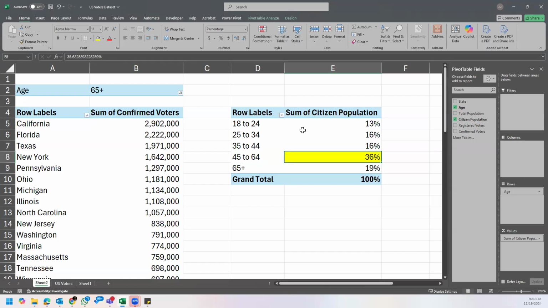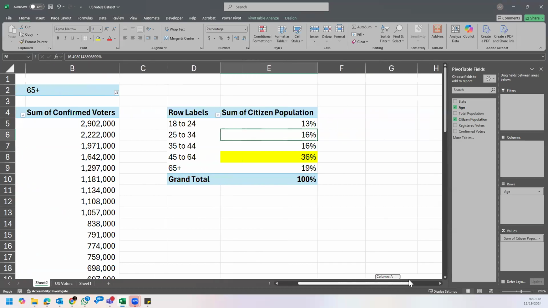So here's our answer: 36% of the citizen population is 45 to 64. Pretty easy, more straightforward, saves you the whole plenty of calculations and COUNTIFs. So good stuff.